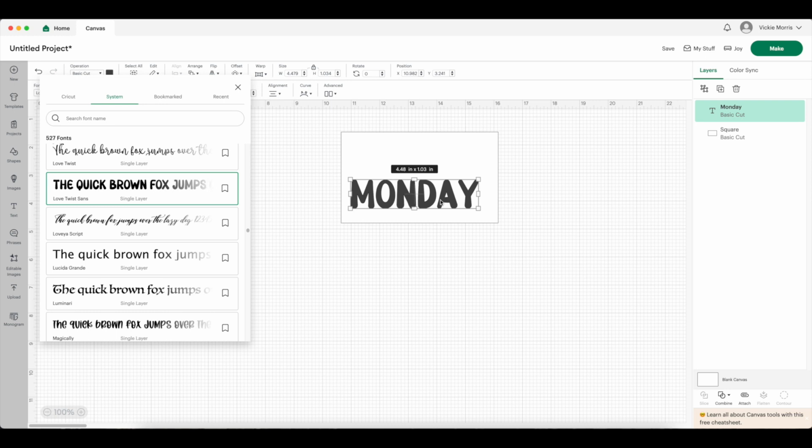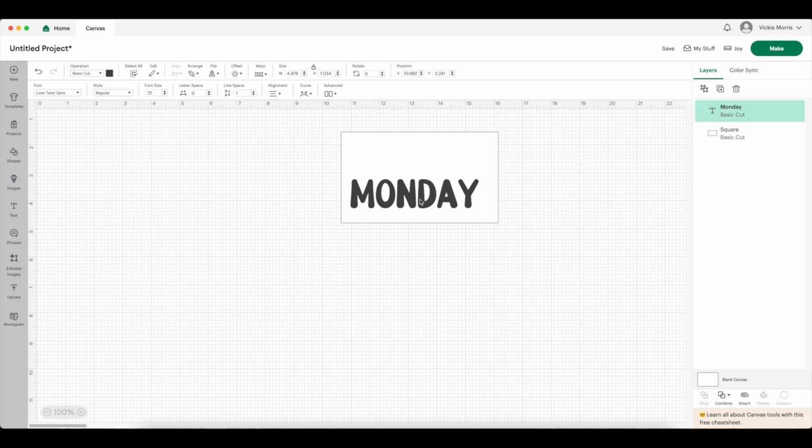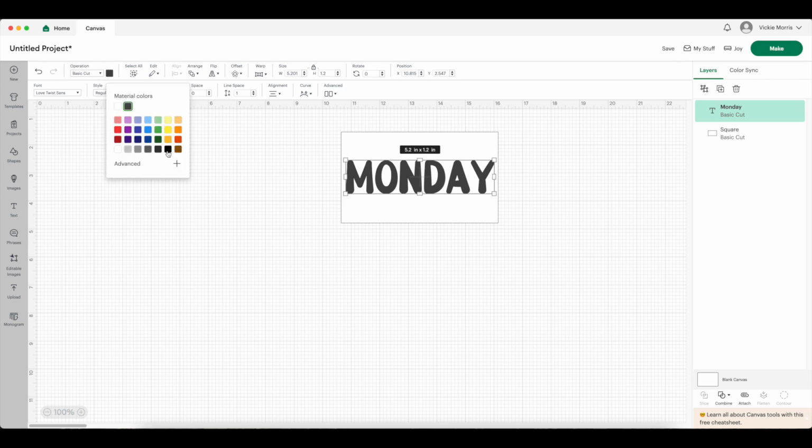Once you have your font selected, you'll want to make sure that your word will fit into the space provided. You don't want to put it all the way to the line. I know I gave myself a little bit of leeway here, but I want to make sure that it's going to fit. Now, I personally like mine to be darker. This doesn't really matter because your vinyl is going to be whatever color you choose, but I like mine on here to be that bright black color.